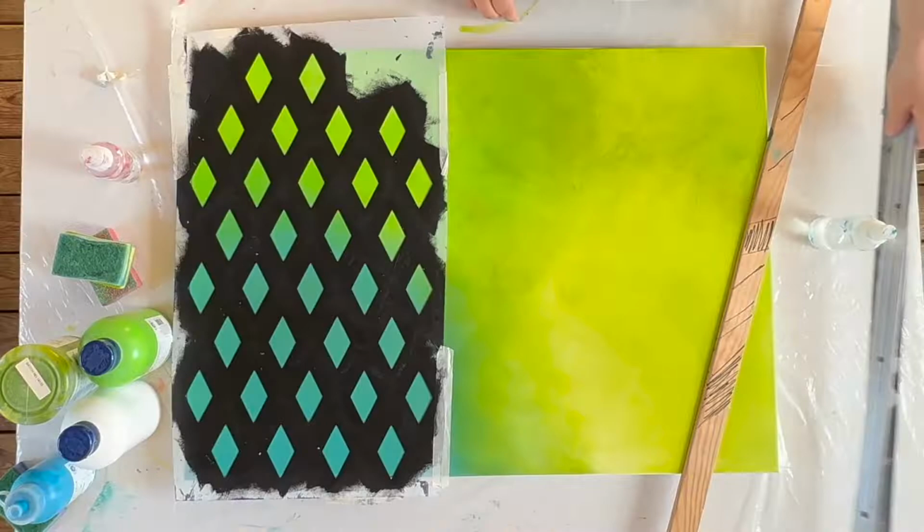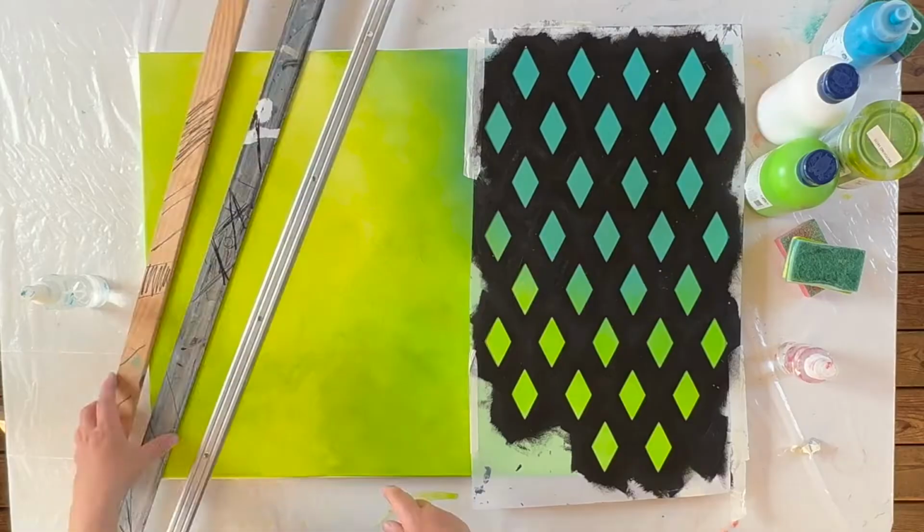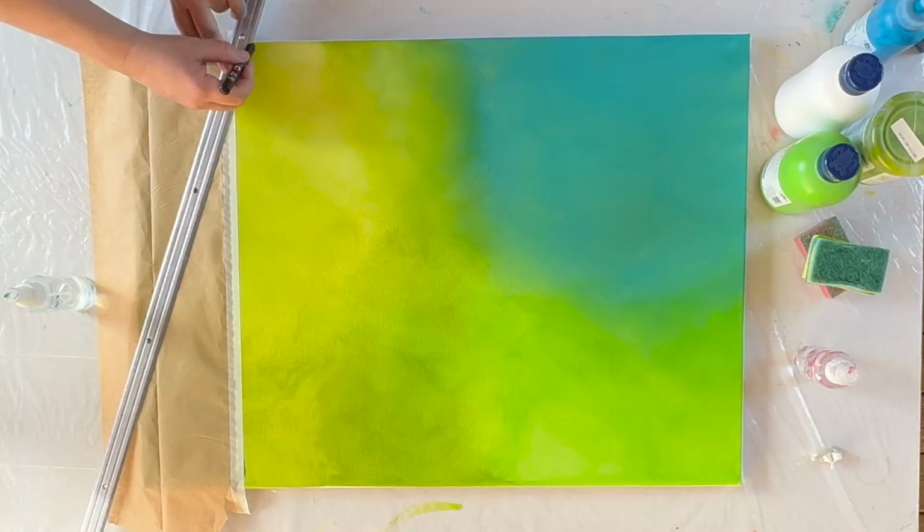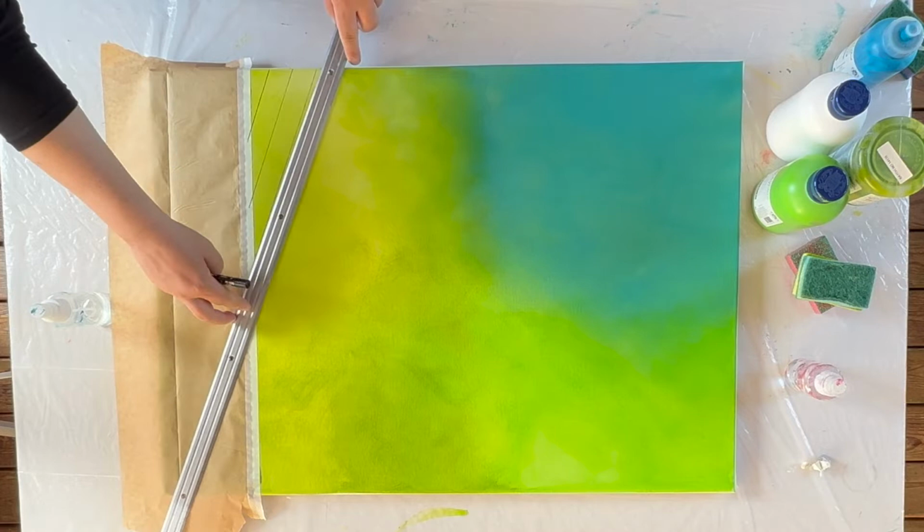Now I want to make some harlequin squares in my background. My harlequin squares should only be visible in the background when my painting is finished. For that you can use a stencil if you have one. Here I will show you how to make them by hand.